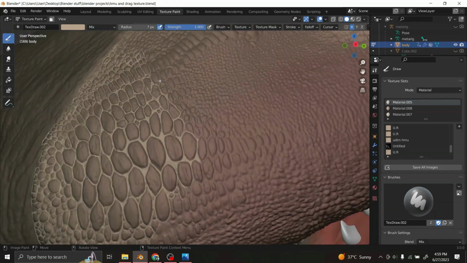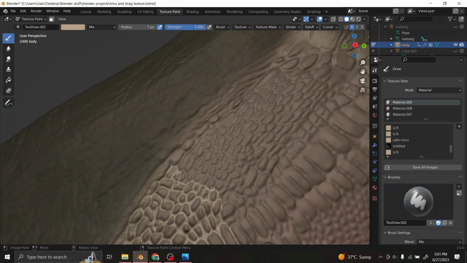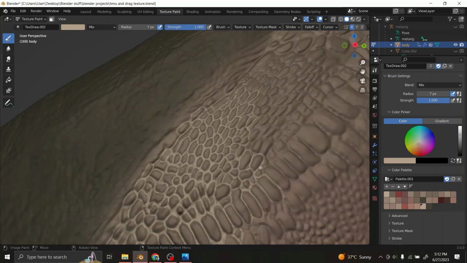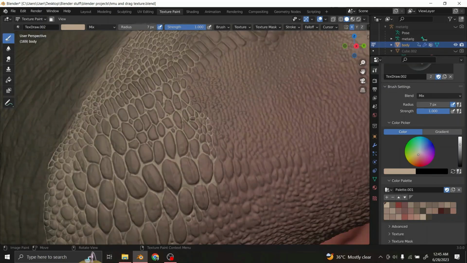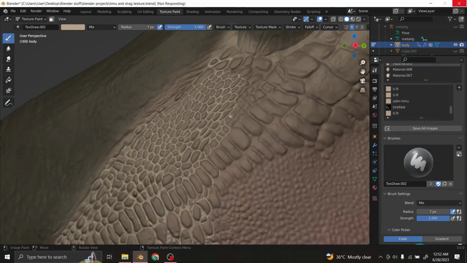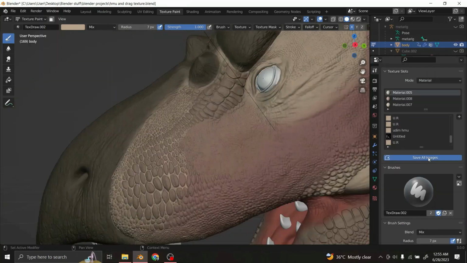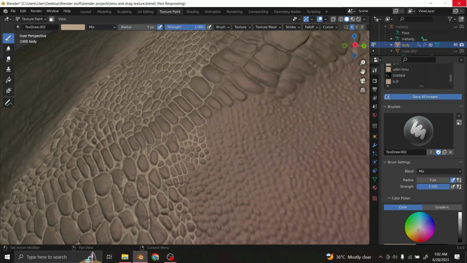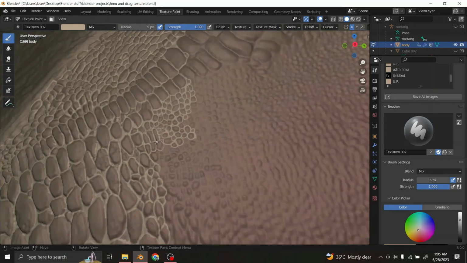This will be useful later in generating roughness maps and normal maps, as well as working as the base color. So as you can see here, just applying a skin tone around every scale.